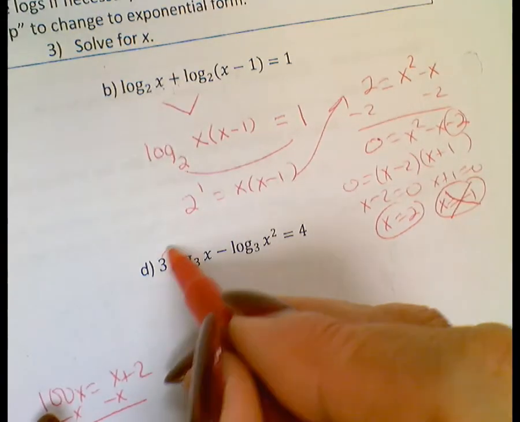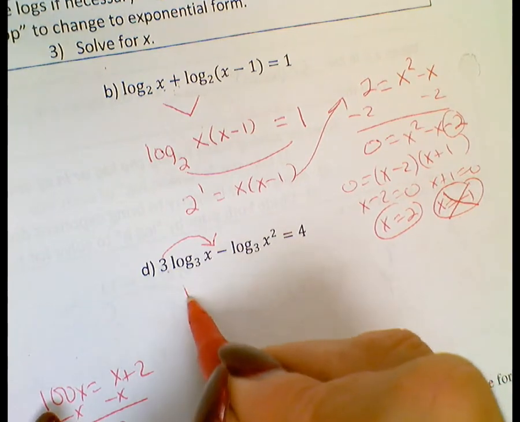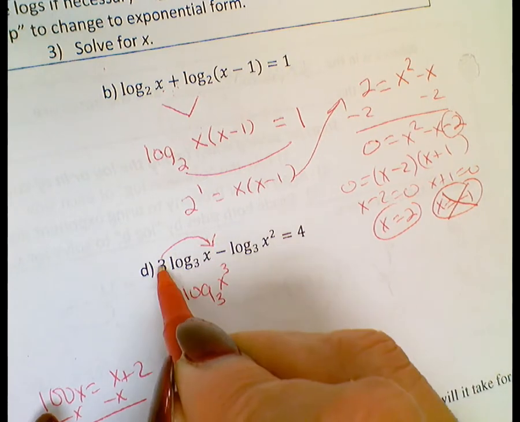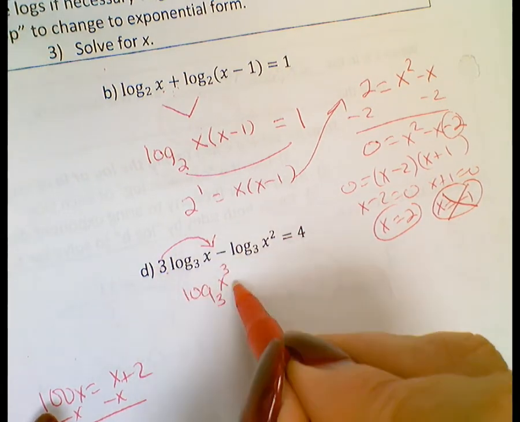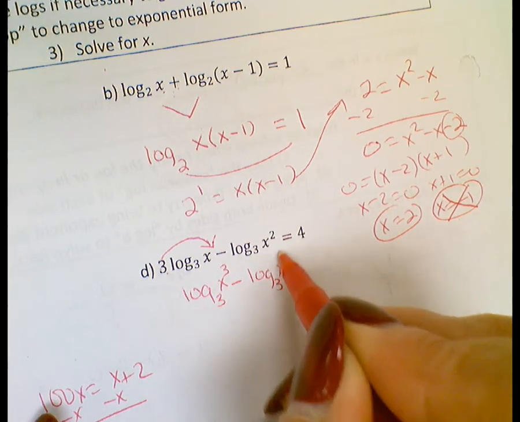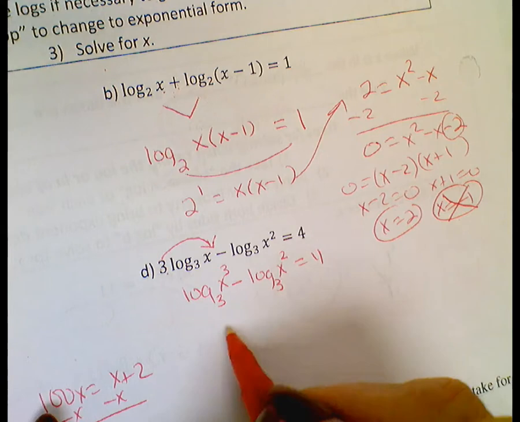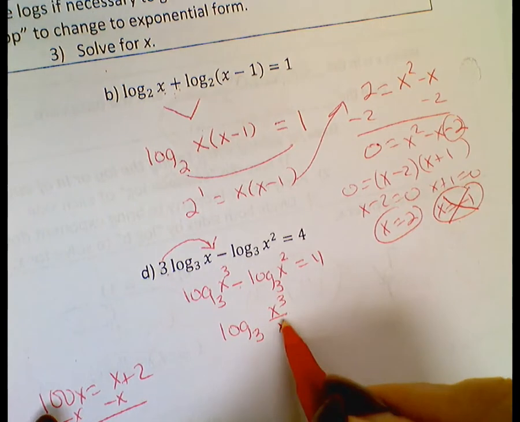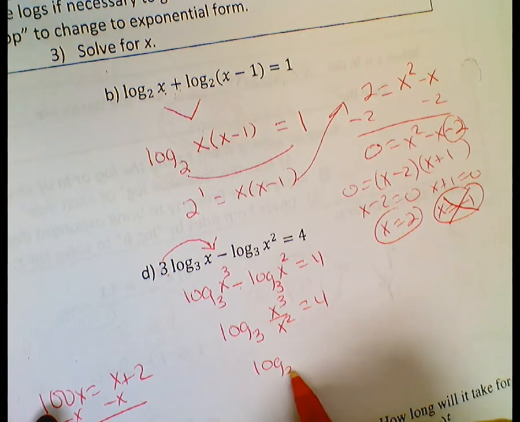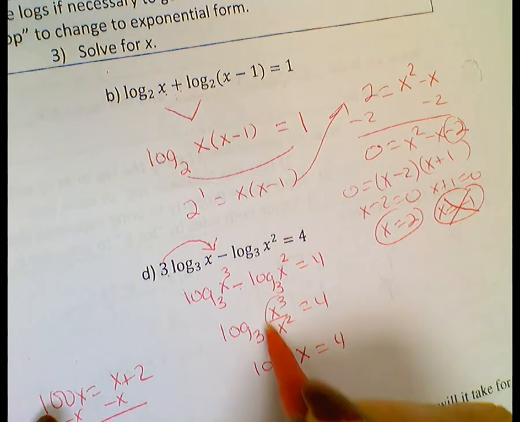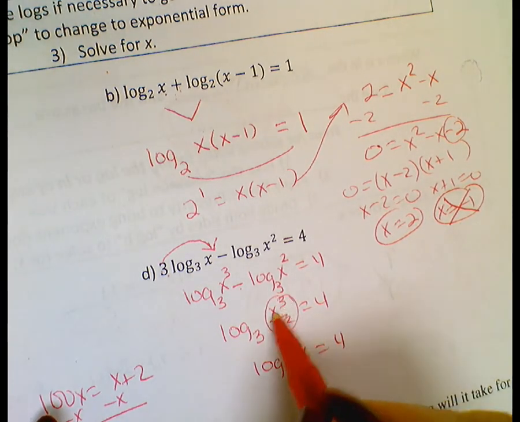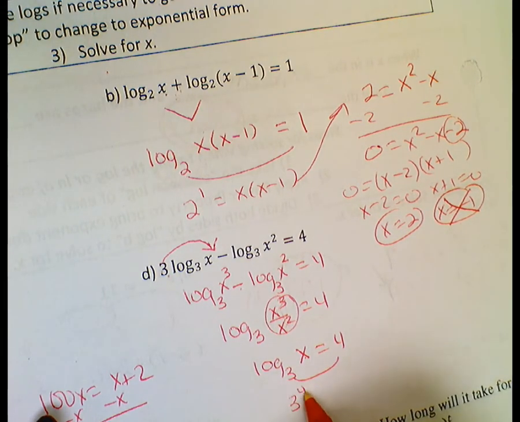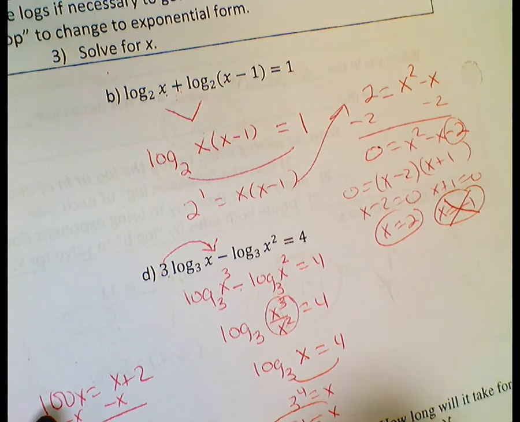This next problem, we can't condense unless there's a number out front. So we have to go log base 3 of x cubed. That exponent can go up as an exponent or can come out as a factor. And this one we wanted to make it an exponent so we can condense. Now this is already an exponent, so that's good. Now we can condense log base 3 of x cubed. Because of the minus, we are dividing. This is log base 3 of x equals 4. The reason it's x is because you can divide those out: 3 x's on top, 2 on the bottom, you subtract them and get an x. Now we swoop. 3 to the 4th equals x, and x is 81.